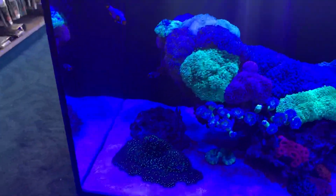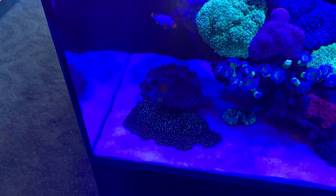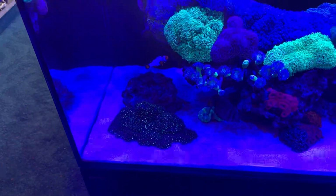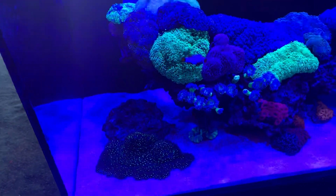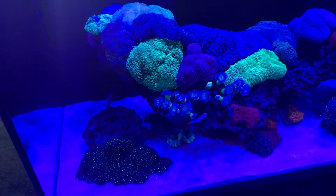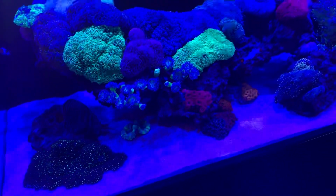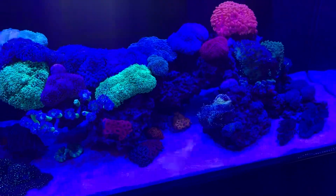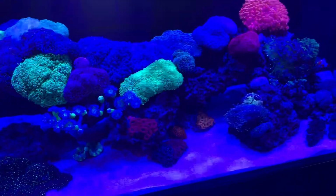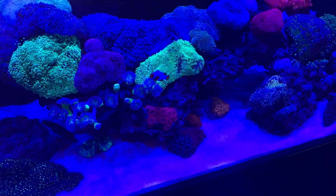Now, when adding livestock to a brand new aquarium, there's a couple of strategies that you might want to choose between. Strategy number one is to add the fish first. The advantage of adding the fish first is that you can very confidently run a very low salinity. You can run 0.018, 0.019, and you're not bothering anything because you don't have any corals in the aquarium yet.